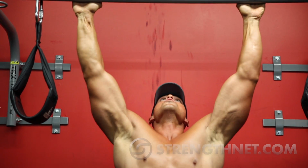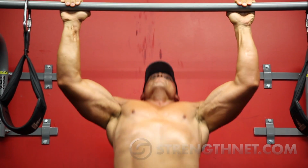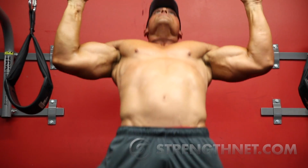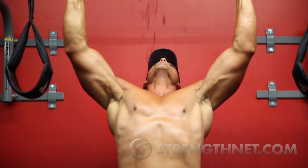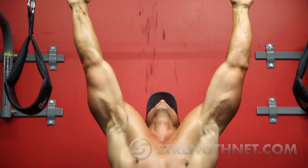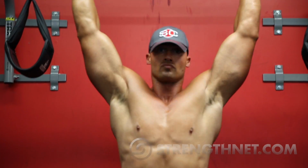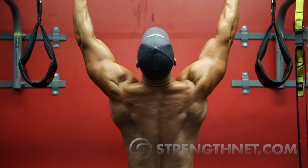So first exercise you'll see me do here is the wide grip chin up. I really like doing this most often at the beginning of my back workout. It really helps with my width. It helps actually with the overall definition of my back, but really to widen and broaden my back to give me that V taper shape. So I generally do 3 sets, approximately 10 to 12 reps at the beginning of each workout.